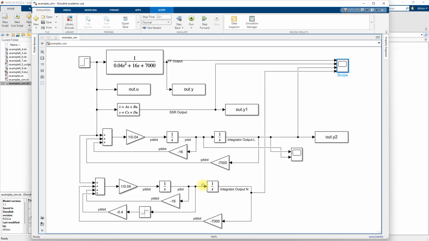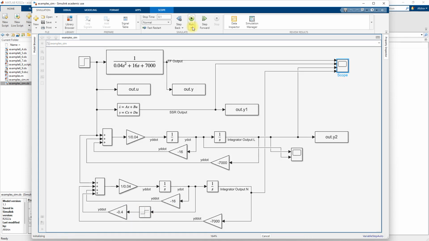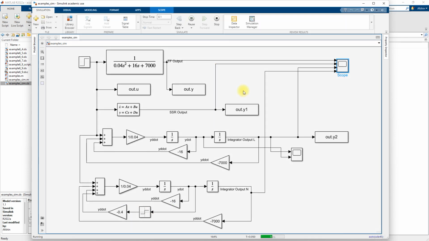We were facing some issues with the MATLAB graphics, so we had to restart MATLAB. We are back again, and if we run our simulation, we see that because of the nonlinearity, it is taking a little bit more time.